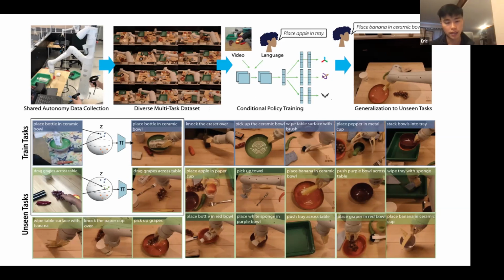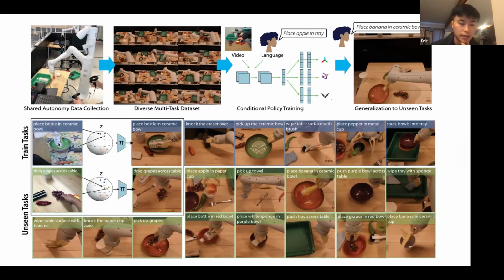Now we have a data set with hundreds of tasks, like pick up the cup or push the bowl. And we train a very simple neural network architecture, which is just mapping the observation directly to the action. And in addition to the observation, you pass in an embedding of language telling the robot what it wants to do. And so we just train this using supervised learning, and it can generalize to unseen tasks because when you give it a new sentence that hasn't been trained on before, the model's still able to understand the sentence and get the policy to do the right things.